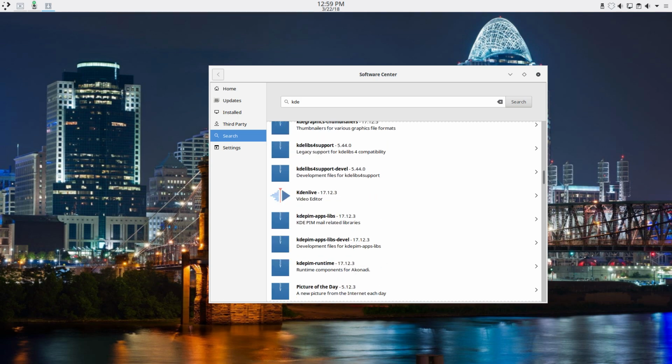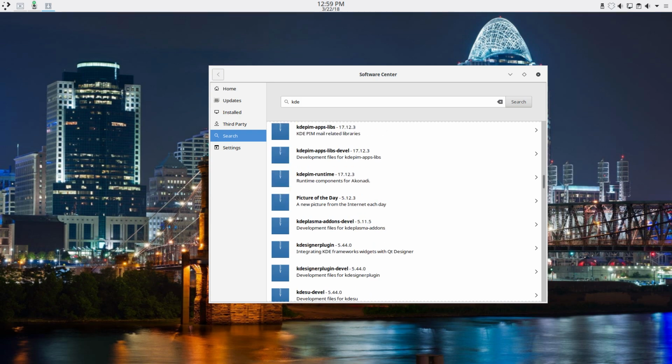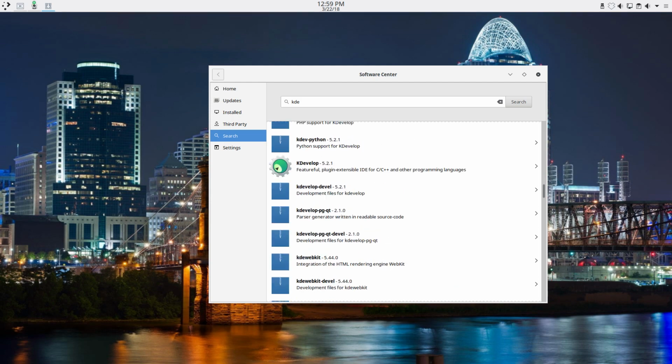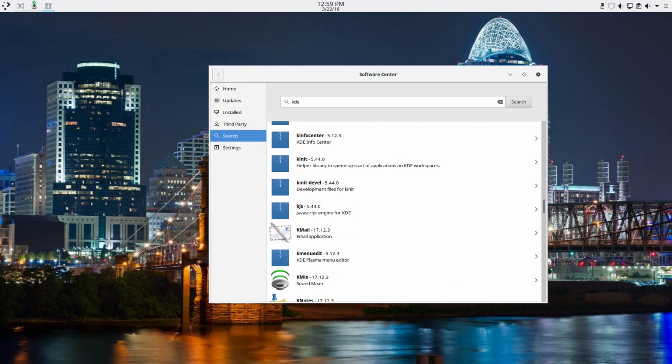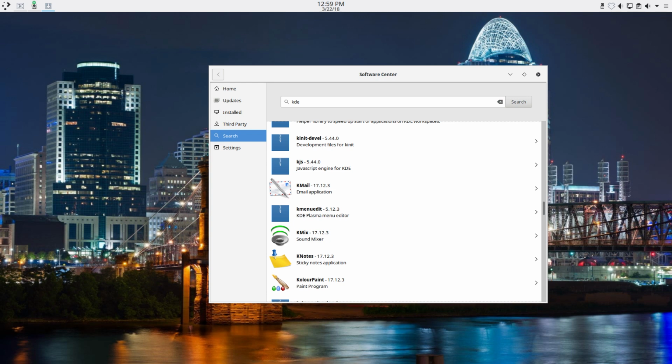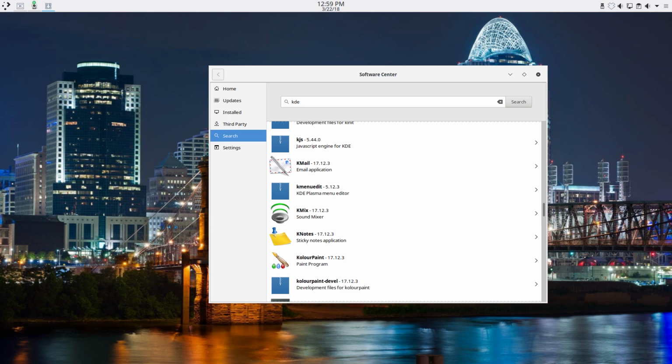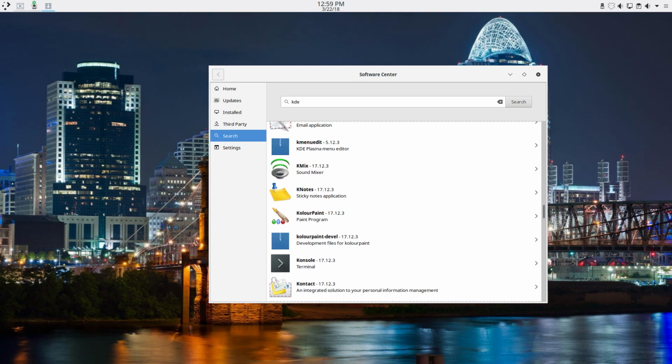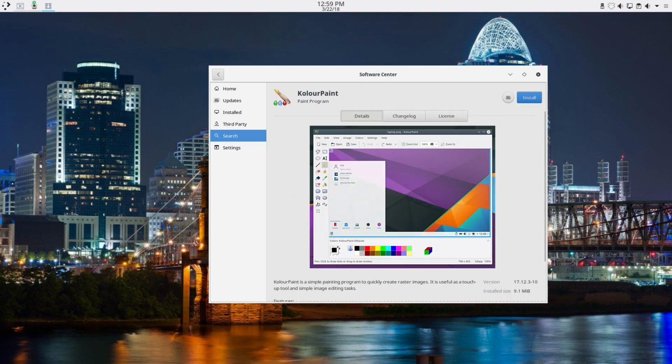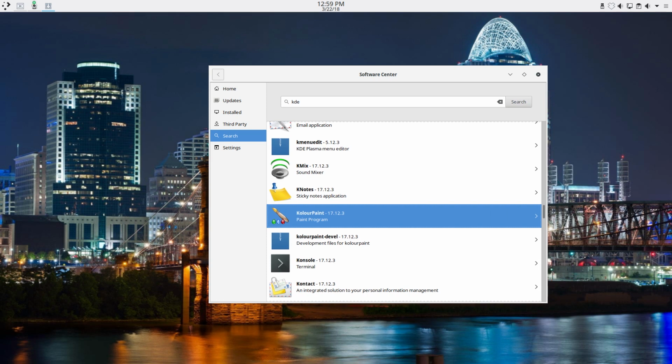Of course, Kdenlive, I've been using that for years as my main video editor. We've got that in the repositories here. Let's see what we got. Of course, we already talked about KMail, the menu editor for KDE, KMix as a sound mixer, excellent tool there. KNotes for sticky notes. Kolourpaint is a very basic painting application. And for those of you that want something you can fire up that doesn't take long to learn, just want to do some basic stuff, excellent tool.